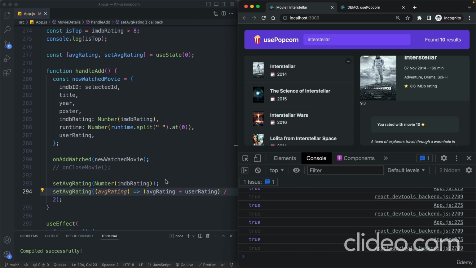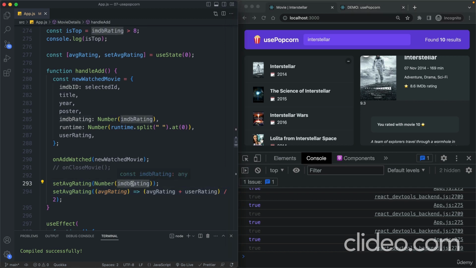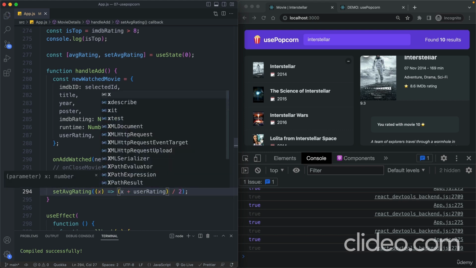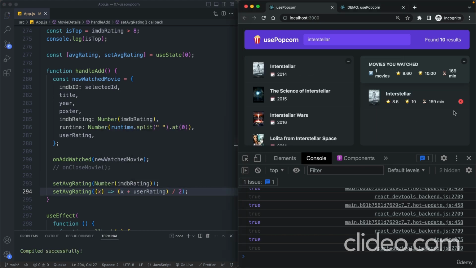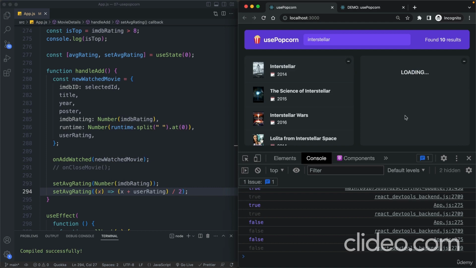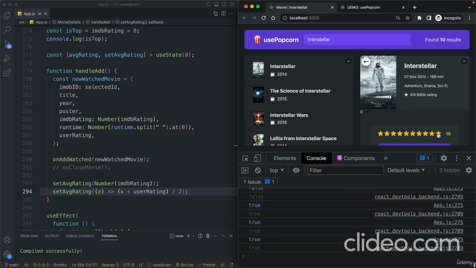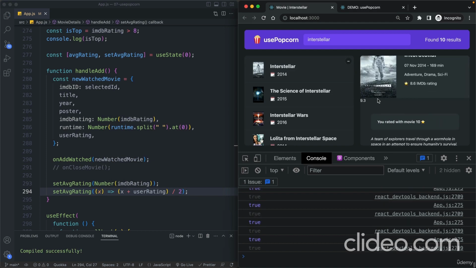Nice. So this time what happened was that the average was again set to the IMDb rating, so the 8.6, but then in the next line here, we already got access to that new value. And then here, the 8.6 plus the 10 gave us the correct average. And again, here this could be really called anything. And it would always work in the exact same way. So if we do that again, then yeah, we will still get 9.3.